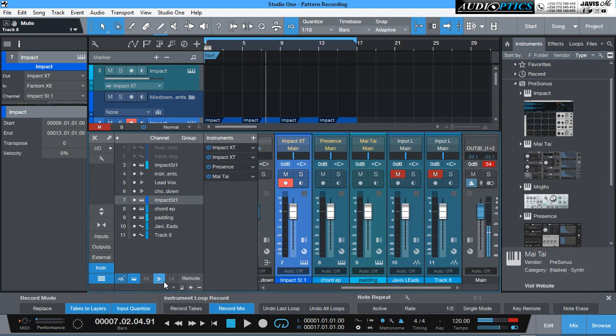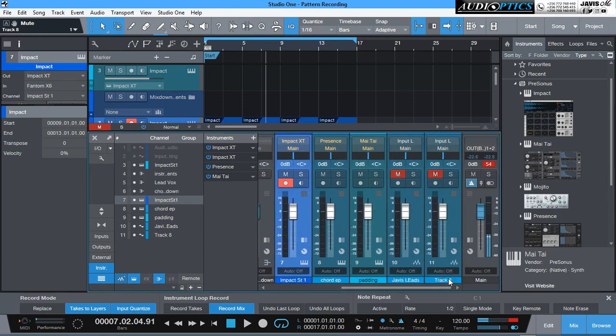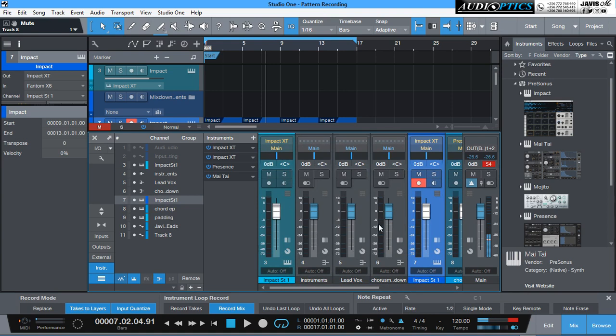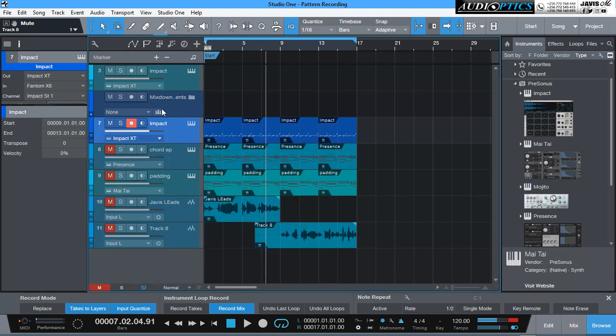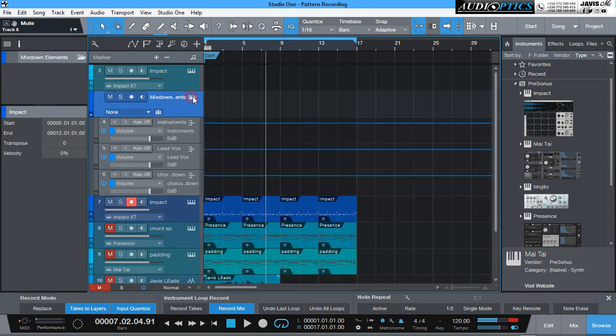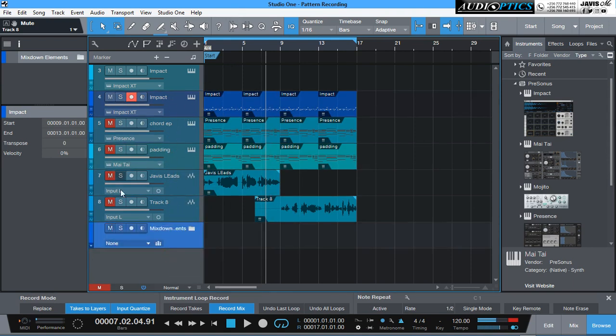This is the switch. When you click on this icon, the buses will be opened and closed. So when it's toggled on, you can see we have the buses somewhere. Where are our buses? They're right here. I need to push them to the extreme end, so I'll go to the track area here. The buses are in a folder called my mix down elements. I'll push this way down, so that the rest of the tracks are on top.